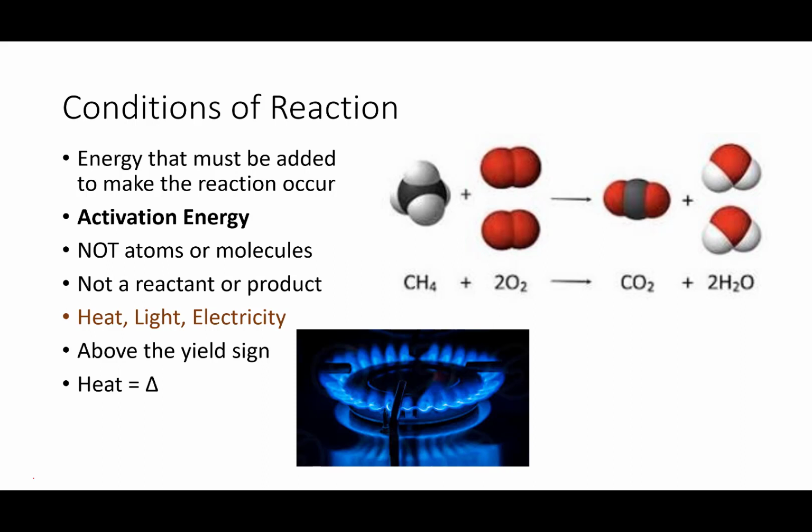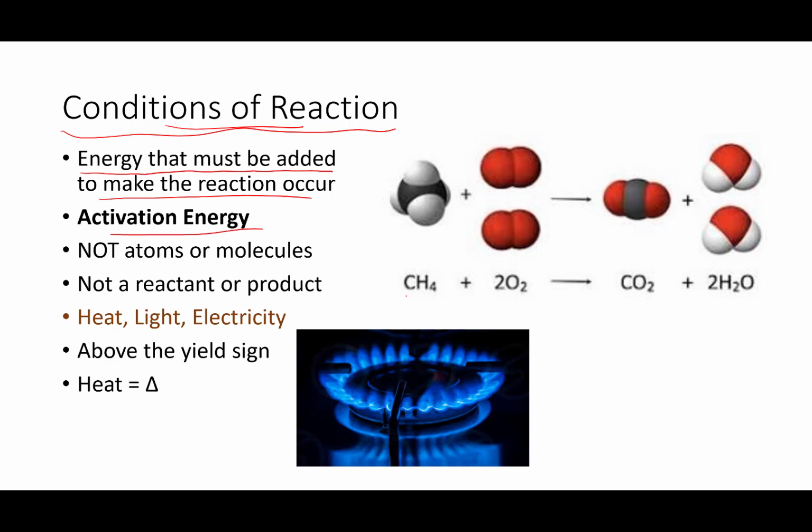One of the other things that is often included in a chemical reaction, but it is not required, it's sort of up to the author of the reaction, is the conditions of the reaction. Now, the conditions of the reaction is the energy that must be added to make the reaction occur, and that is also called the activation energy. We're going to spend more time on activation energy in future lectures, but for the moment, we're talking about the little kick in the pants that you've got to give the molecules in order to make them bond with each other.